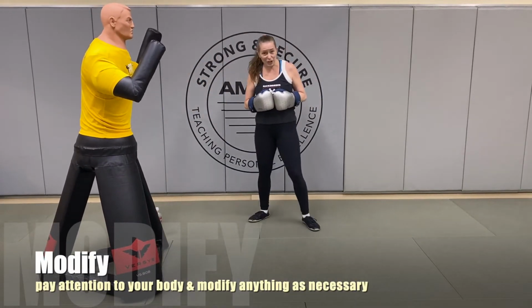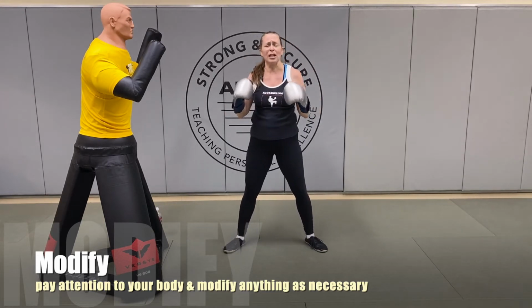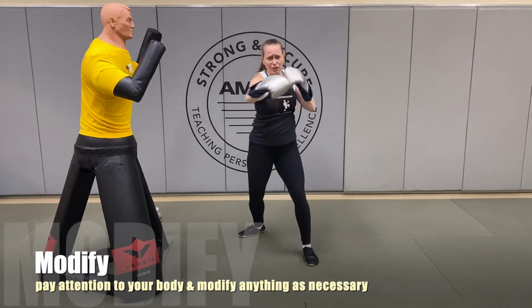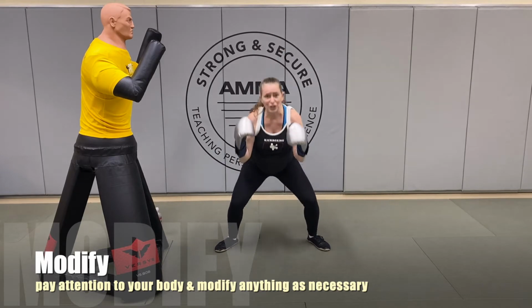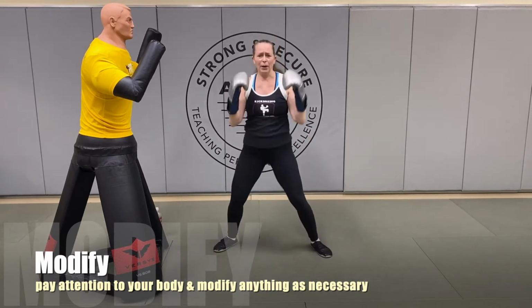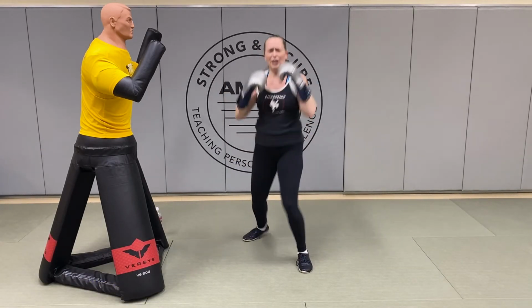All right. Next, we're doing squats and then three punches. So we have a squat. One, two, three. Feet parallel. Squat. Switch your stance. Right foot in front. One, two, three. Parallel. Squat. Left foot. One, two, three. Parallel.